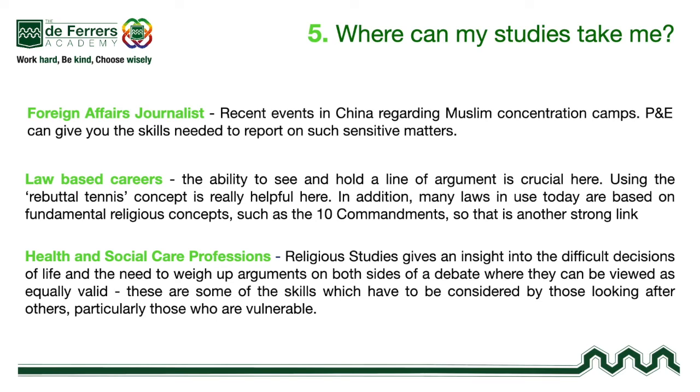So you could, for example, become a foreign affairs journalist. At the time of writing this presentation, there were lots of issues in China regarding Muslim concentration camps. So if you are a journalist that's reporting on what's happening in China, philosophy and ethics can give you the skills to report on such sensitive matters. You can also have law-based careers, so you can develop the ability to see and hold a line of argument, which is very crucial for that particular career.